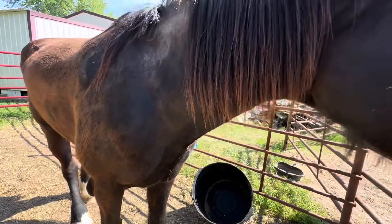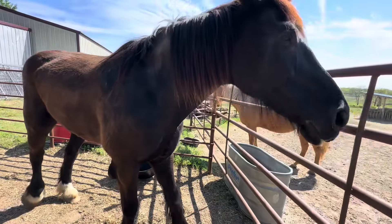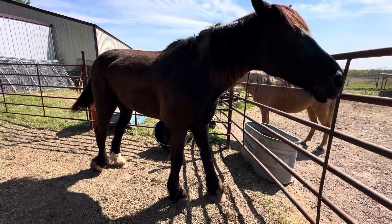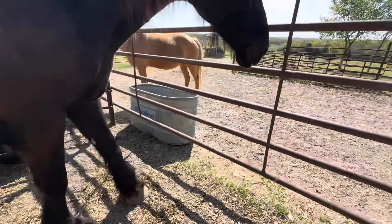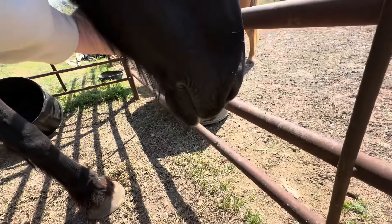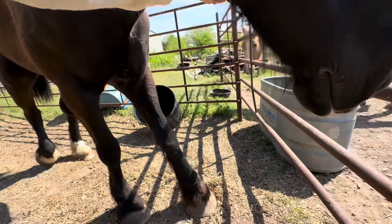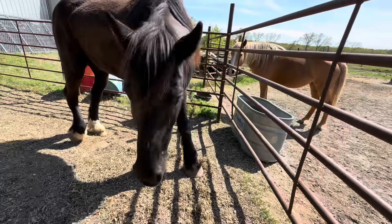He's really big and he presents as mostly Percheron, but every now and then I wonder if maybe he was also bred with some larger stock — gypsy vanners or cobs or something. He's got a lot of feather on his legs, and he's got that little mustache right here at the end of his nose. See his mustache — the little dark things on the side.